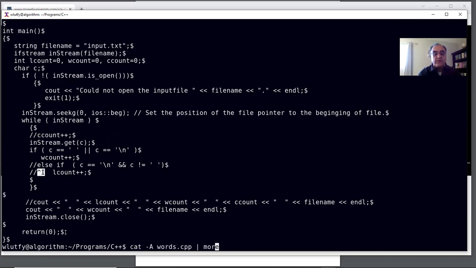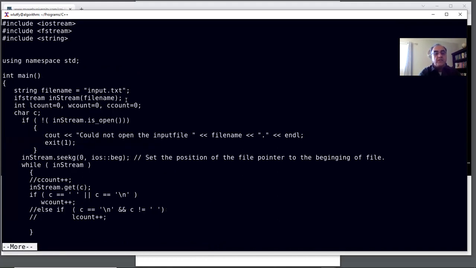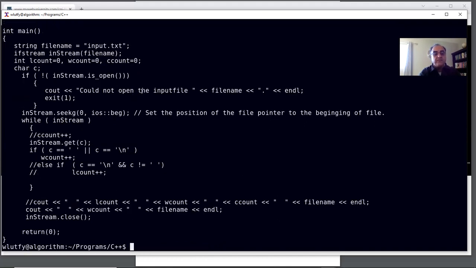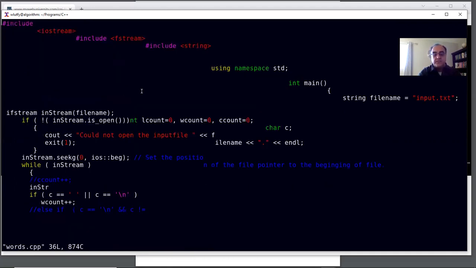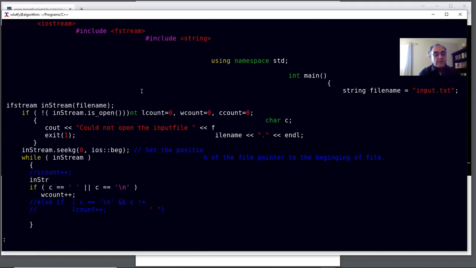But if you do it without the argument here, you don't see the new line characters right here because they're inside the file. So if I just go here and use the vi command or vim command to display the content of it, and you can see here, set, let me just go.